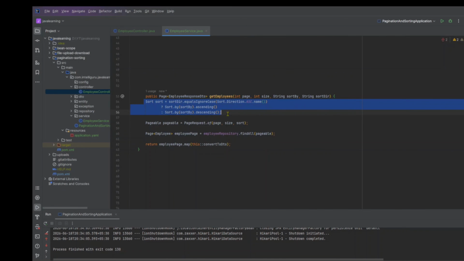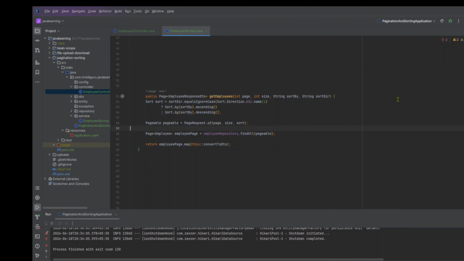Here, first I'm creating a sort object, and then a pageable object. This pageable object needs 3 parameters: page, size, and sort. So what is happening here? Now pagination and sorting are working together. We are fetching only a subset of records, and those records are returned in a specific order. This is exactly what happens in real world applications.